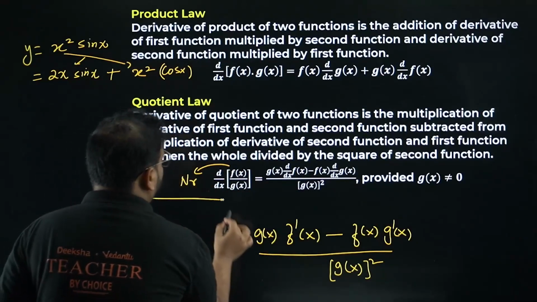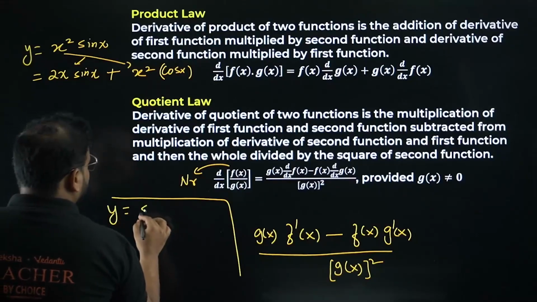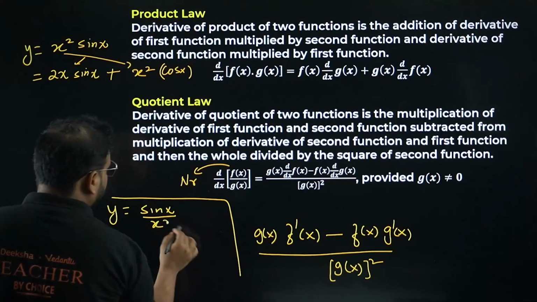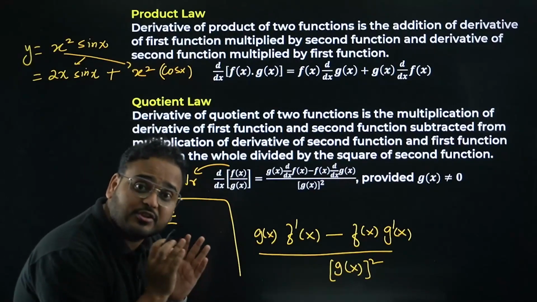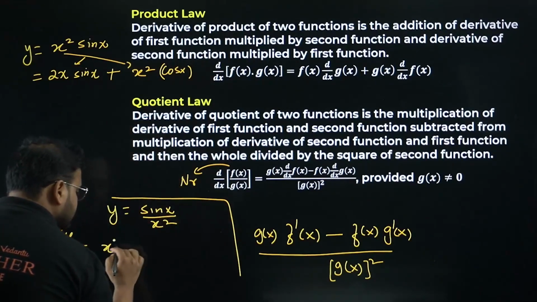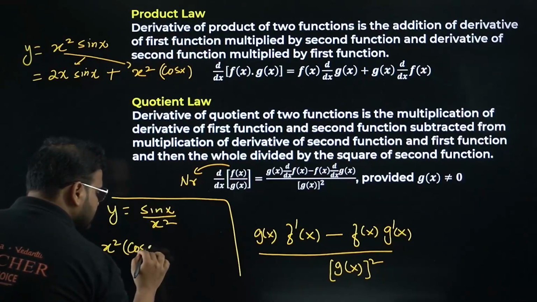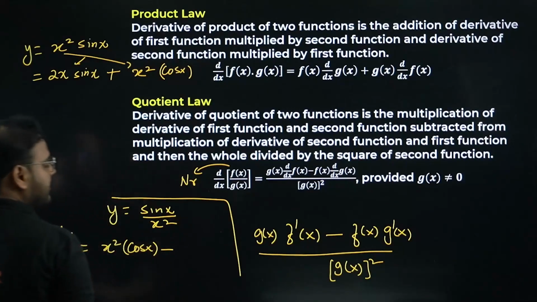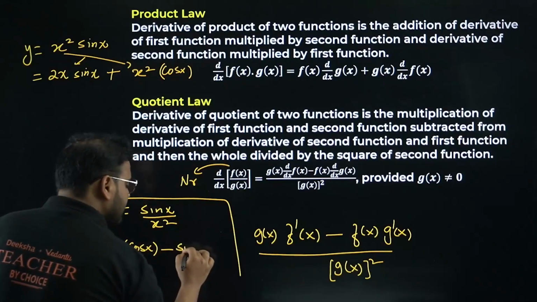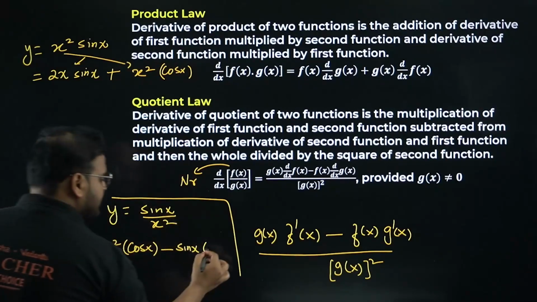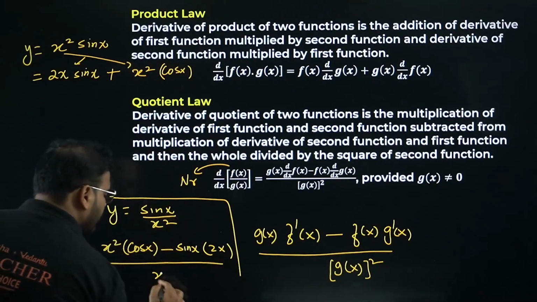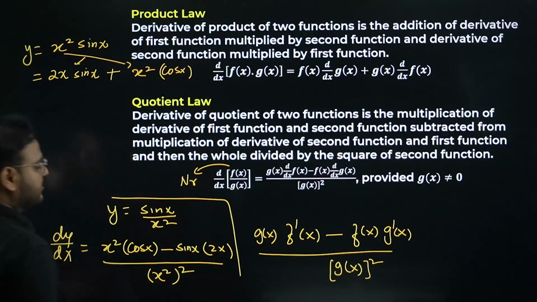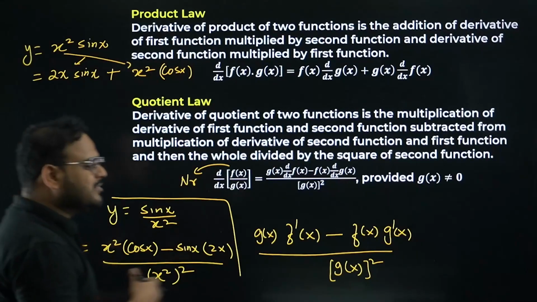Can you take examples, sir? Of course, please check. If I have sin x by x square, differentiate this, so I get dy by dx. Sin x I'll differentiate first because it is in the numerator. So keeping x square as it is, differentiating sin x, I get cos x. There comes a minus sign, so put a minus sign. This time keep sin x as it is and differentiate x square, so for this I get 2x, divided by x square the whole square. Whatever is in the denominator, square of that. That's your result. I hope this is very crystal clear to you.